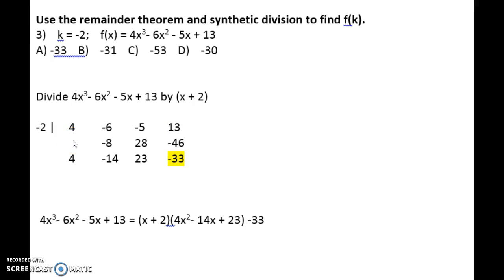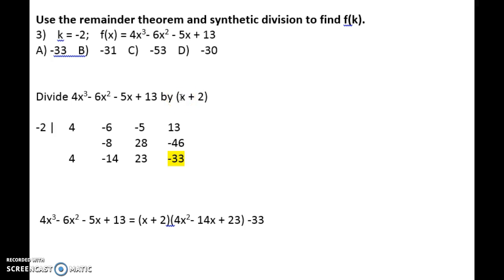For number 3, we'll be using the remainder theorem, which is on page 323 in the textbook. And we'll also be using the shortcut method of synthetic division, which is on page 321. Now, typically when you divide two polynomials, you have to do the long division process. But if you're dividing by a first degree, so x to the first power, then it's a binomial, so there's just these two terms. If you're dividing by something like this, you can use synthetic division.